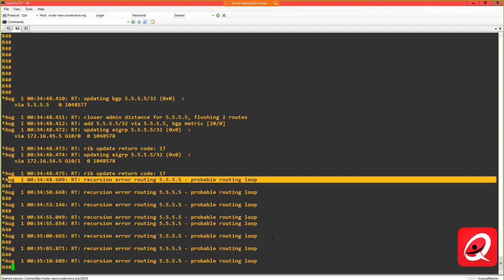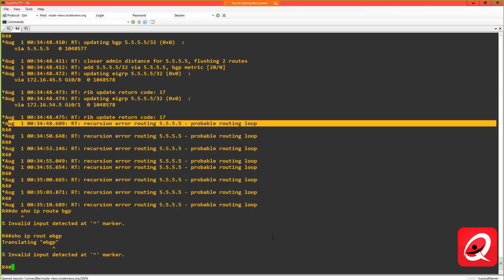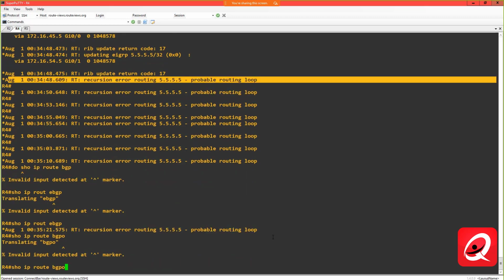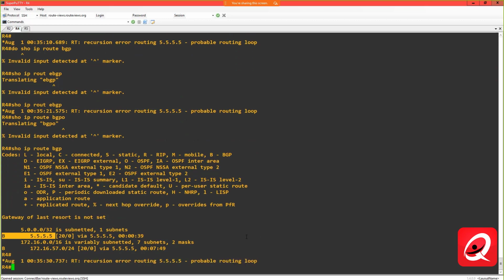It kind of makes sense, right? If I do a show IP route BGP, I'm learning 5.5.5.5 through BGP, but I'm trying to establish a peer to 5.5.5.5 with BGP.